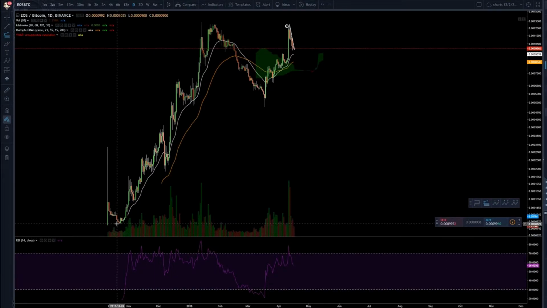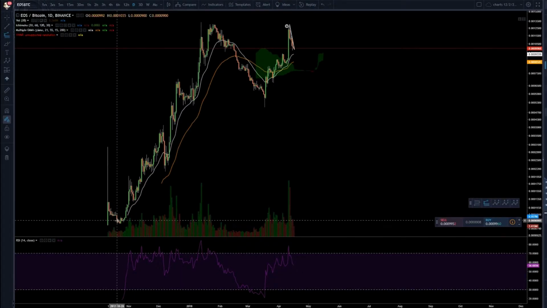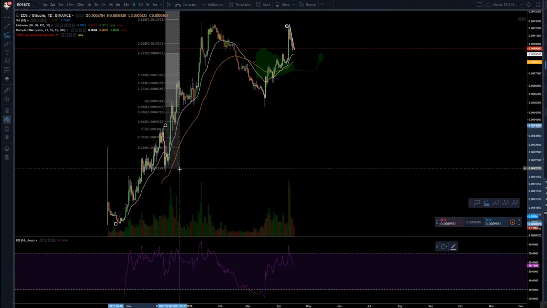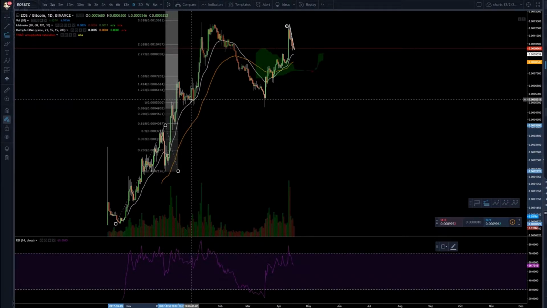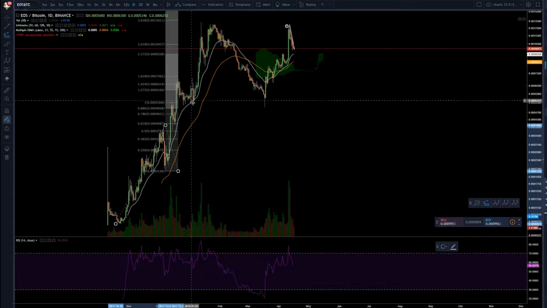So EOS started all the way down here, guys, and look at where it is right now. A simple way to look at this: if you see this as a one wave and take it down, the 1-to-1 ratio is around here. Your next one is going to land, well, it landed a little higher, almost at the 1.618, which is fine, for your third wave, and then a 4 and then a 5 up.